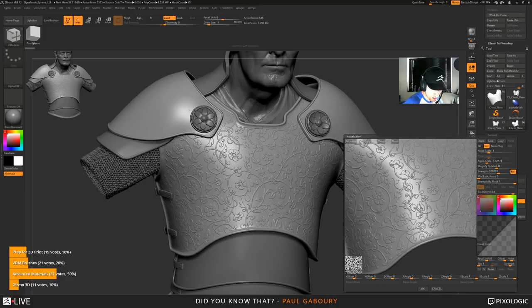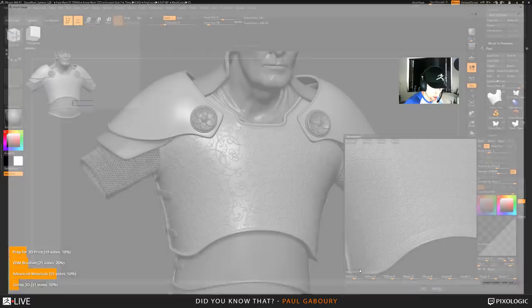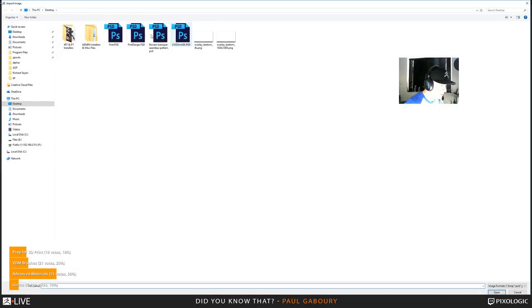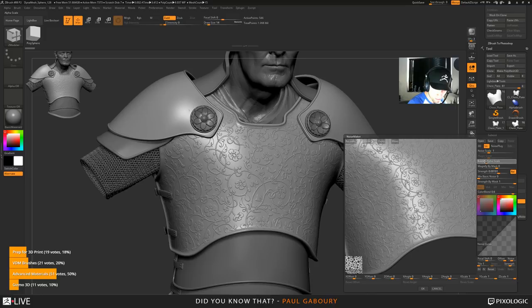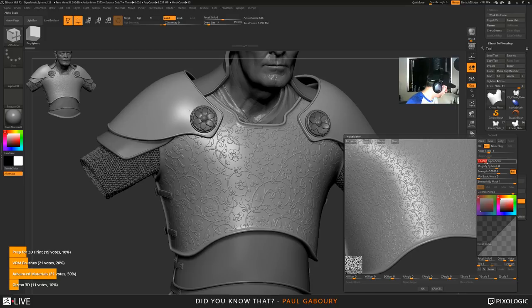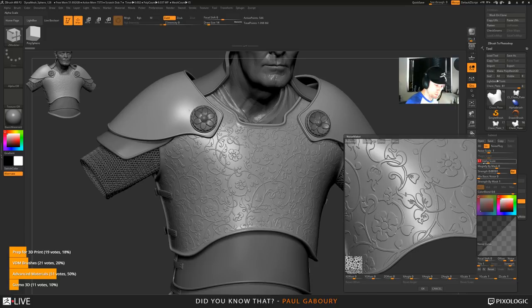I have an image, so I just click on here and see it turns off. I click on here again, and then I can turn it back on. So here's my flower pattern, and then boom, there it is. Okay? And then this is being repeated based upon this scale slider right here. So do I want it more repetitive, or do I want less repetitiveness happening? It's really up to me.